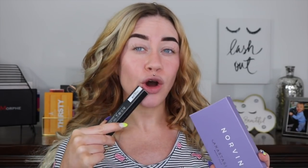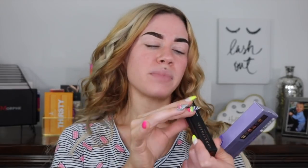I also picked up one of the new glosses. I didn't realize they had a new purple lipstick — I would have gotten that, but I didn't know until after I already placed my order. I picked up the palette and a gloss and thought we could do a little look with it. These glosses are so gorgeous — the glosses are $16, they launched five of them, and I got Venus.